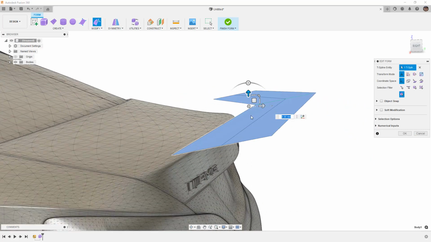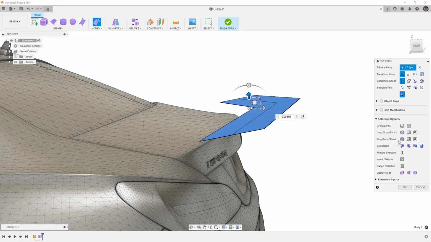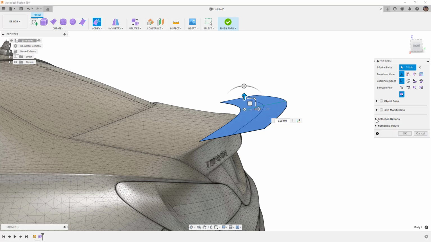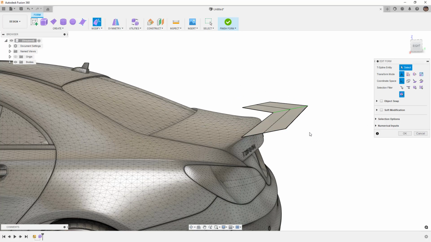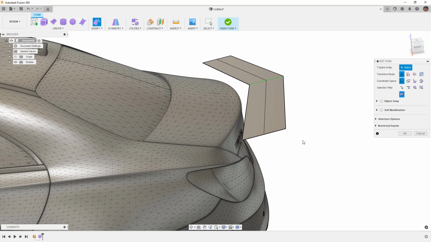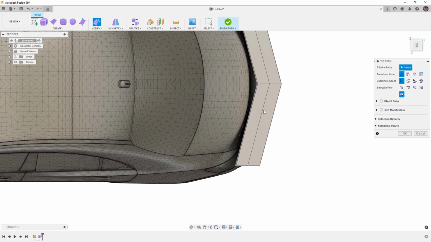I'm also going to go into box display mode. If you want to go to your selection options, you can do it here, and note the shortcut keys for me are Alt and 1 and Alt and 3 to go back and forth between smooth and box. I am also going to assume that you do have some forms experience, so I'm not going to spend a ton of time on all the shortcut keys. I'm just going to go ahead and play around with creating the shape.